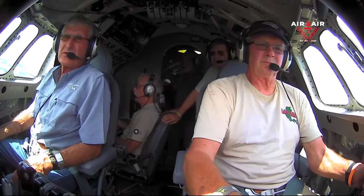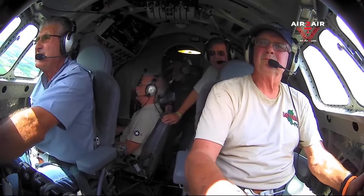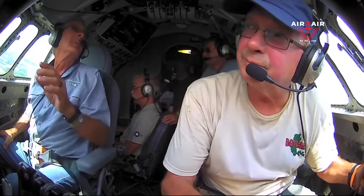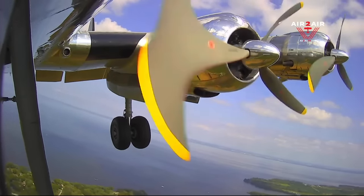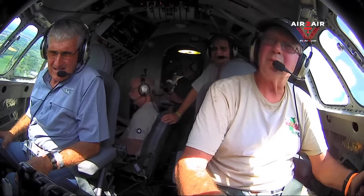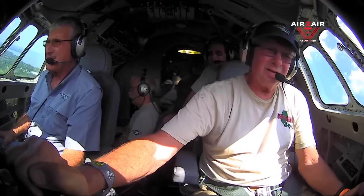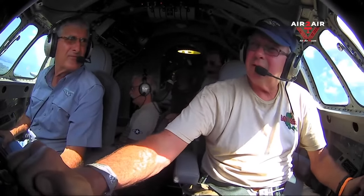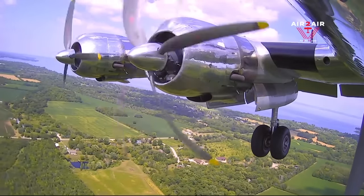The right base is a good turn. Keep the flap speed there. Landing gear. Gear's down locked. Check three greens. Hydraulic pressure quantities checked. Mixtures are rich. All right, I got the throttles. Your throttles. And one more time, emergency brake hydraulic flaps pressure, please. Pressure's good. Full flap. Flap handle is full, and flaps are going down.